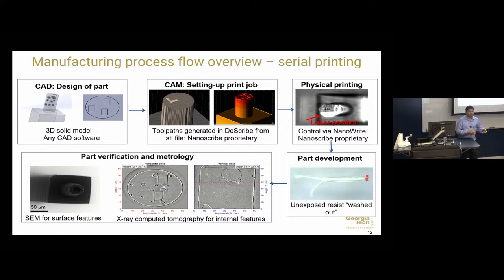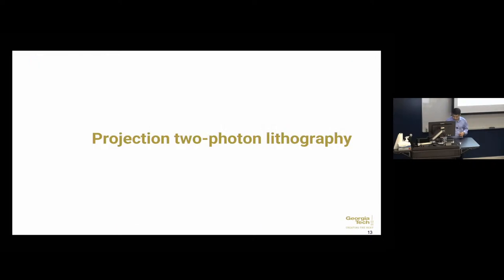Develop that. What development means is you would dissolve the sections of the resist, the material in which you're printing. The sections that were not exposed to light, you could dissolve out in a solvent. So you're left with a 3D solid structure, and then you can look under different tools to verify the shape, size, and also the material properties. Okay, so this is a fairly quick overview of two-photon lithography, from the perspective of understanding the basic physics of why we get small features, and if you are able to get the right conditions, how do you make a 3D structure?